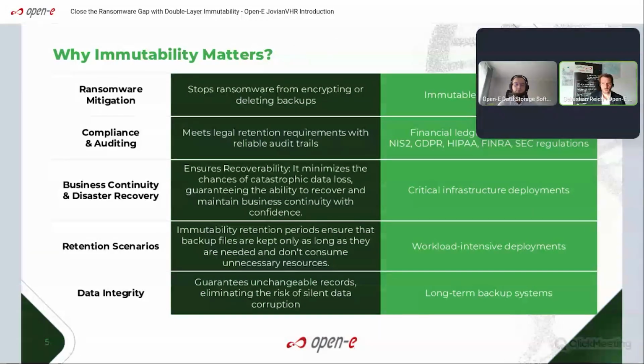We have this new NIS2 guideline, for example, which should cover that all the supply chains are properly documented, and you have to prove to the BSI, or basically to the German government, that you, as a CEO of your company, did everything in your might, everything you could do, to protect your data or to protect your business as best you can.